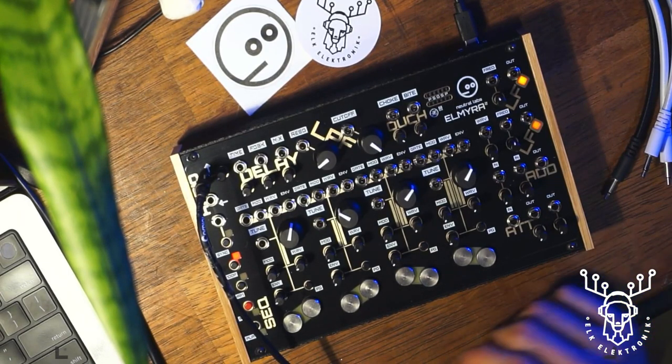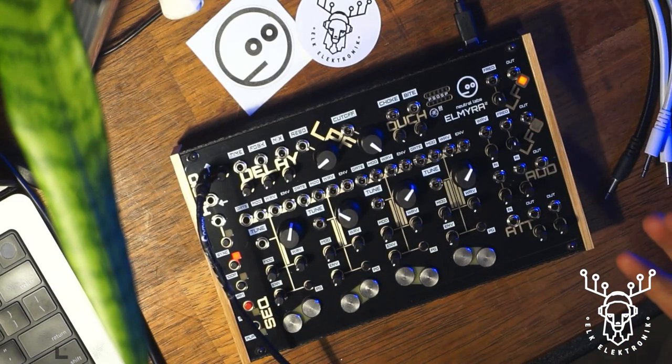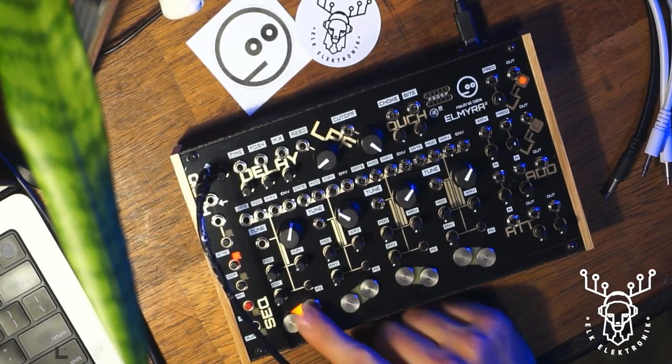But yeah, so we've got a couple of those things we're familiar with, plus a whole bunch of new stuff. So I'm really excited about things like our variable envelope time. So in the first one, we had it switchable between a long and a short envelope. But what's really cool, we can get really short here.